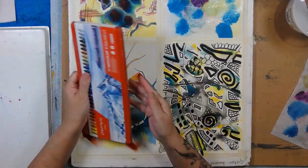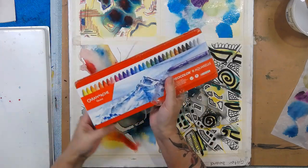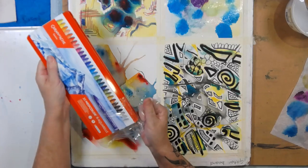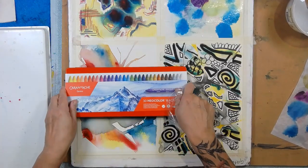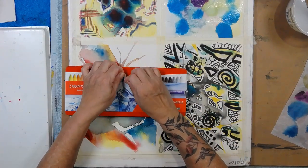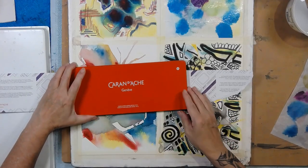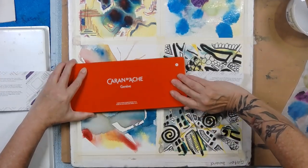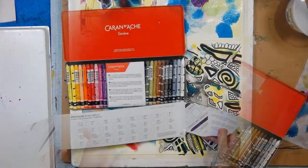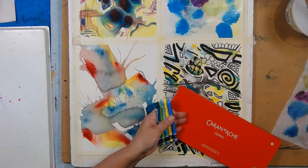I find turquoise really calming - it's beautiful and mixes with many things. Looking through my markers and pencils I realised I hadn't yet used this set. Years ago my girlfriend gave me a set of watercolour crayons, just a little set, and I've loved them. I've been waiting all this time to buy new ones and this is the first time I've opened them, so I'm a bit excited. Something I love to do is limit my palette, and now I've done that.